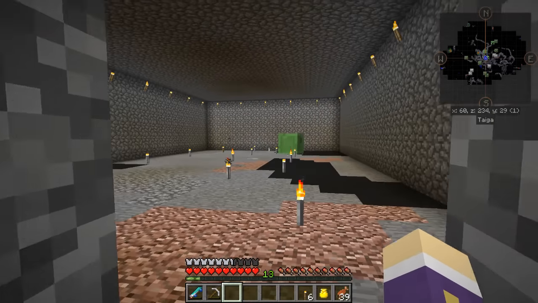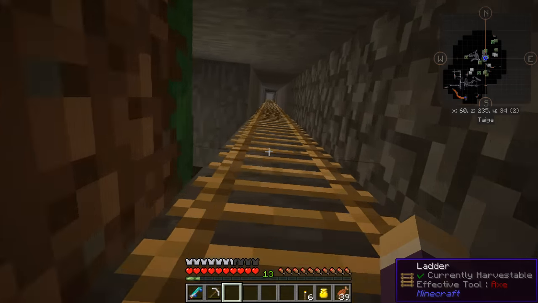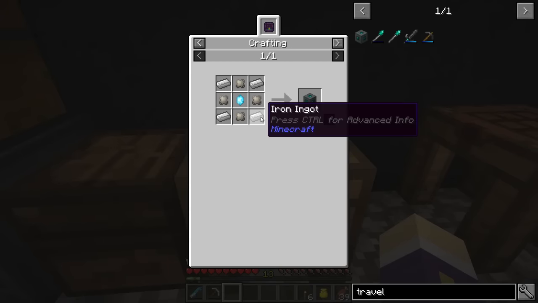So, to start with, I'm going to look at making some EnderIO teleporter pad things. I forget what they're called now. Travel anchor, that's it. So it's going to take some iron. Not really too much of a problem.